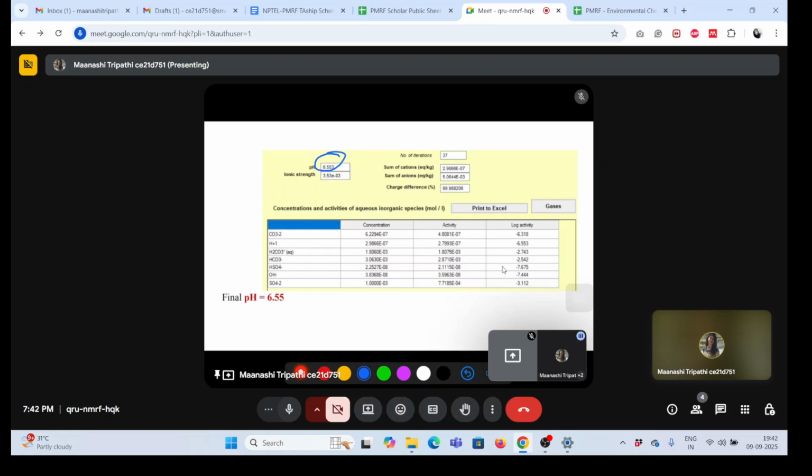And we can see when we solve, we can do 1 or 2 iterations. Here it has done 37 iterations to converge to a particular value, because these are a set of how many equations? 1, 2, 3, 4, 5, 6, 7. There are 7 equations, and most of them can be 1 degree or 2 degrees or 3 degrees equations. So that was very hectic for us to solve. That's why we are relying on software, and it has gone through 37 iterations within seconds. If we were to do this manually, it would take us years. And we will get the correct pH up to 3 decimal places.